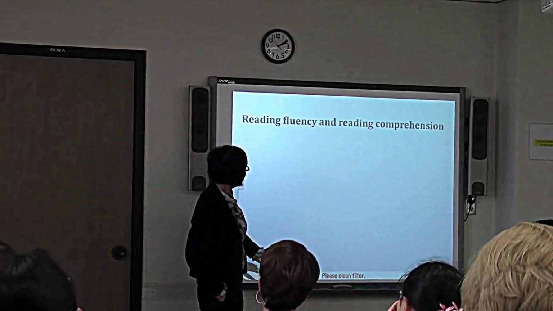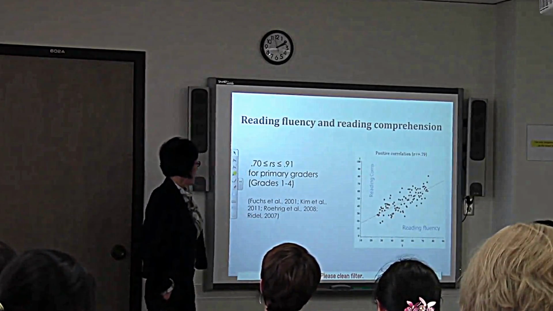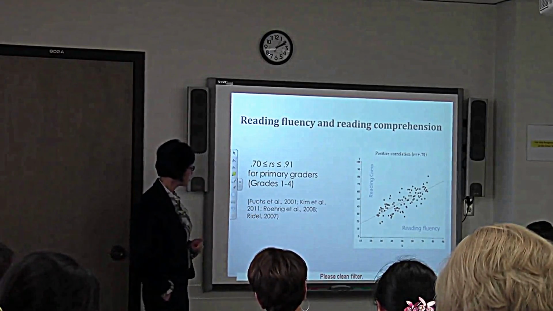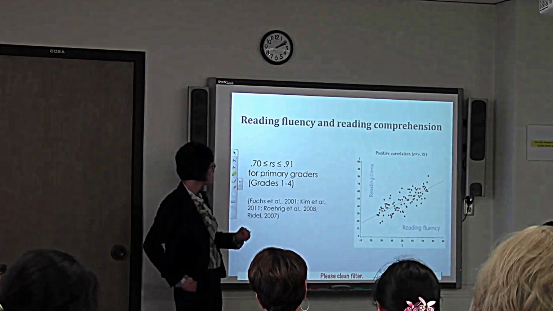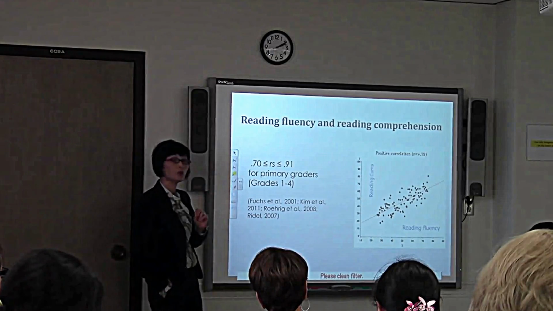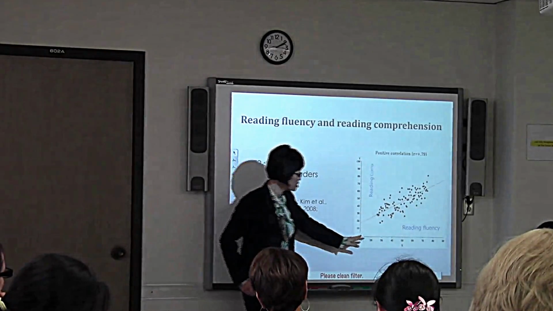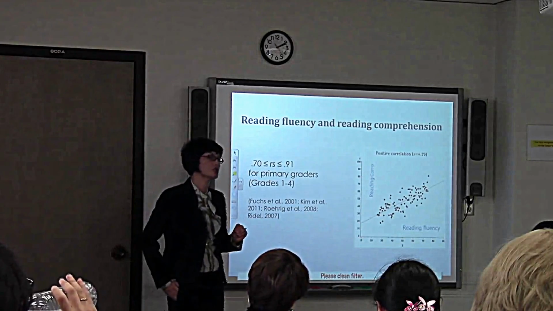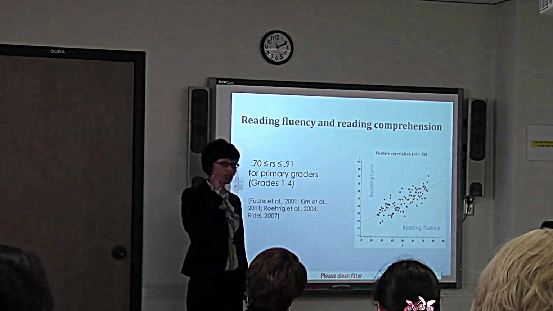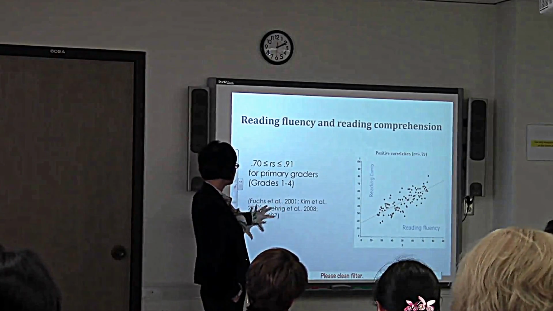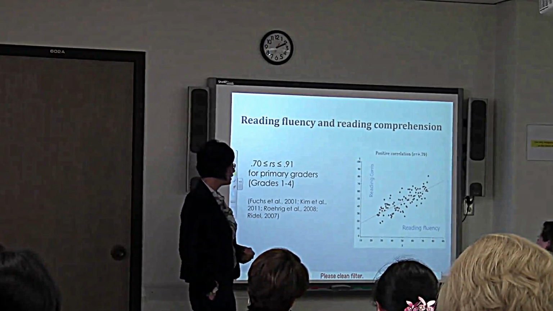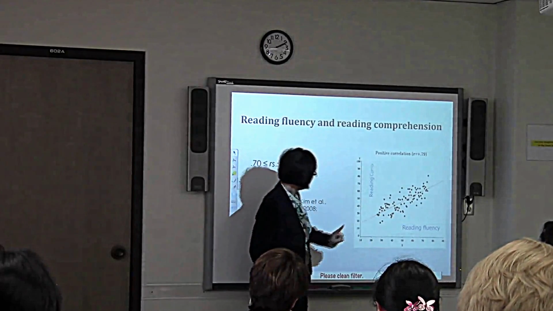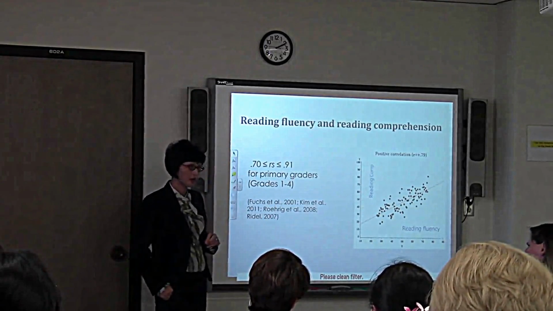So, why should we care about reading fluency? Not for the sake of it, but because it has a very strong relation with reading comprehension. For kids in primary grades, grades 1 through 4, the correlation, this is bivariate correlation, ranges from 0.70 to 0.91. That's very strong, right? As you can see here, kids who perform very well in reading fluency do well in reading comprehension. By the way, the vast majority of studies that looked at reading fluency looked at rate, reading words accurately with speed, and that's how it's defined here, and that's how it's going to be defined in this presentation. But reading prosody is a separate piece that I'm looking at, not right now, but in another talk perhaps. So reading fluency defined as a reading rate matters.